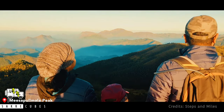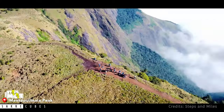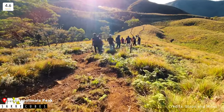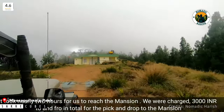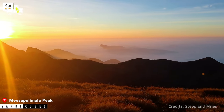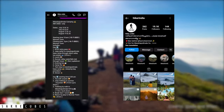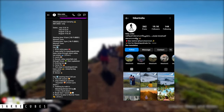For an offbeat experience in Munnar, consider visiting Meesapulimala Peak — the second highest peak in South India, which can be easily trekked. However, it is not a typical day trek. The trek is organised by the Kerala Forest Department and the package includes an overnight stay at the Meesapulimala base camp, meals, and trek cost. The next day early morning, you can embark on a sunrise trek — a one and a half hour moderate level trek. You can contact the tour operators on Instagram for more details.